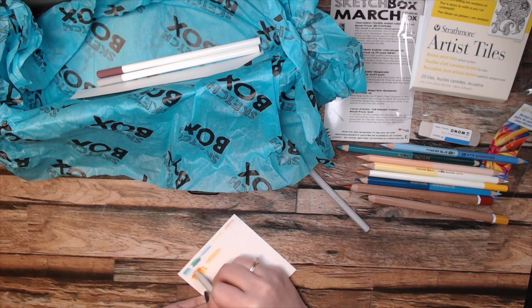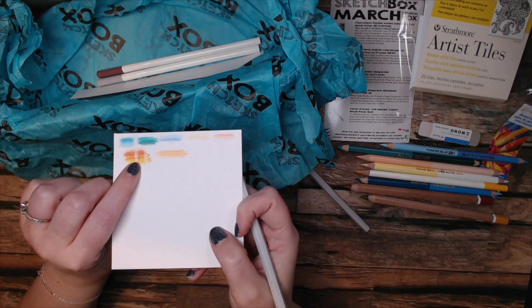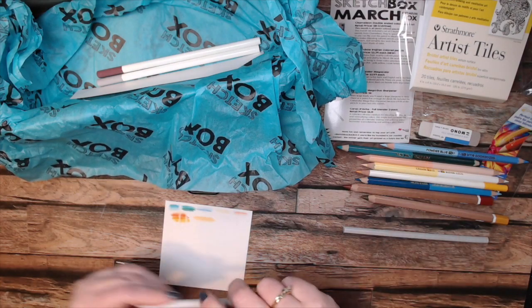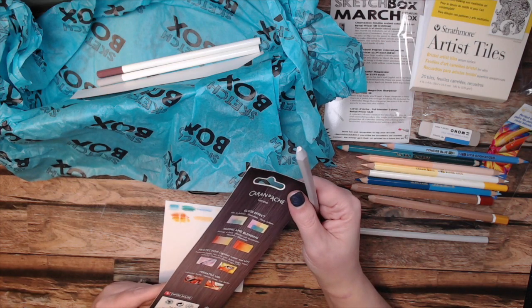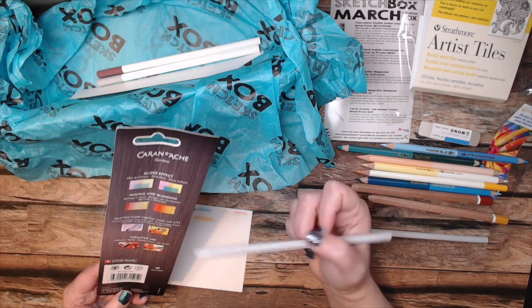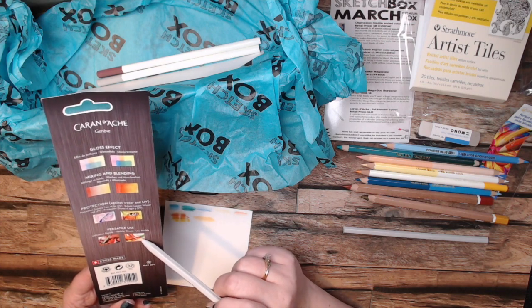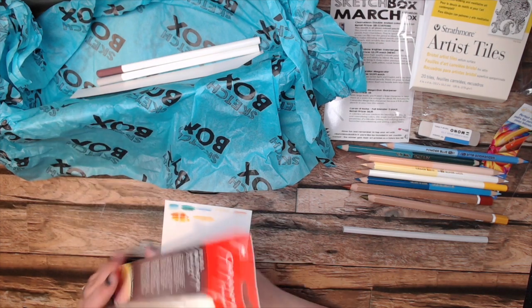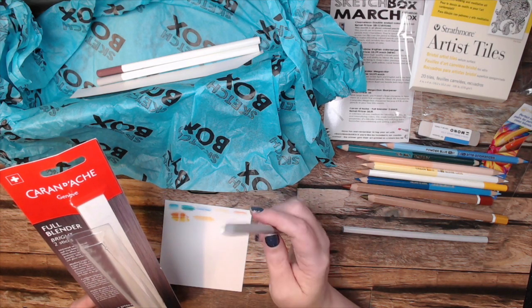I am by no means a colored pencil artist, so if I do something wrong, I apologize. But there you can see on those how it blended it out nicely. I wonder what material they are. Says that they add a gloss effect, they add mixing and blending, and protection against water and UV. That's nice. Very versatile. You can use it on the side, you can use it on the tip, just like we said. This is wax, so it's a wax-based medium, so that's very nice.